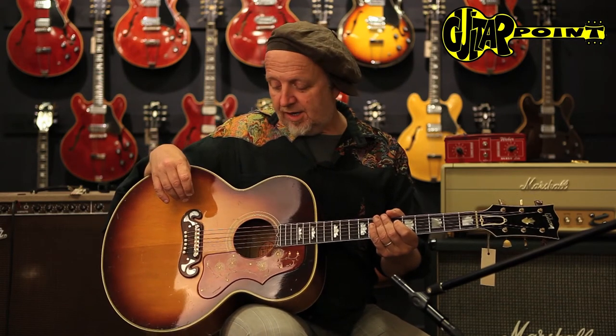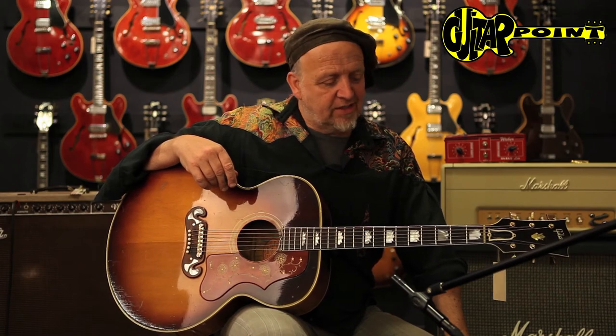Today with the Elvis guitar. It's a 1963 Gibson J-200 Jumbo, a classic guitar. The guitar to, you know, play great strumming rhythms. But I think these guitars can be used for a lot of purposes.